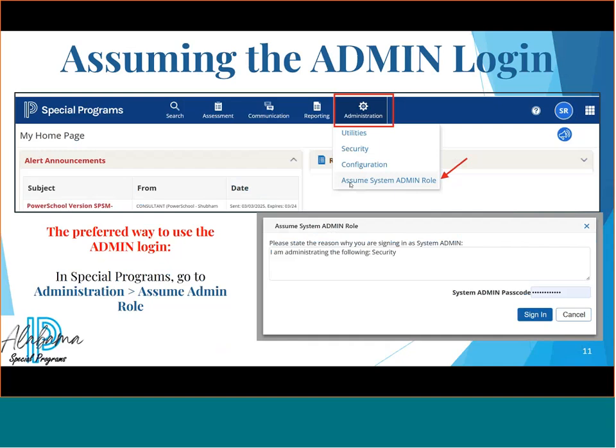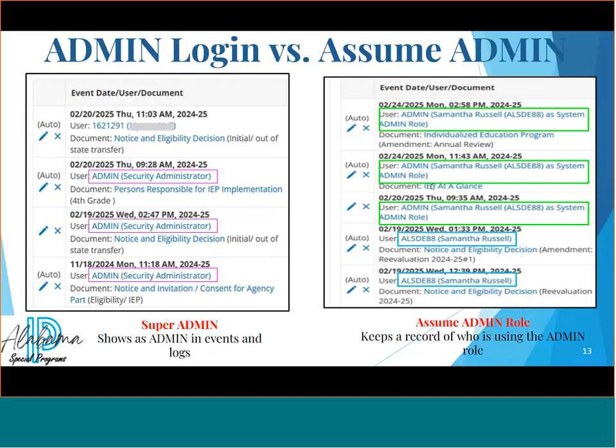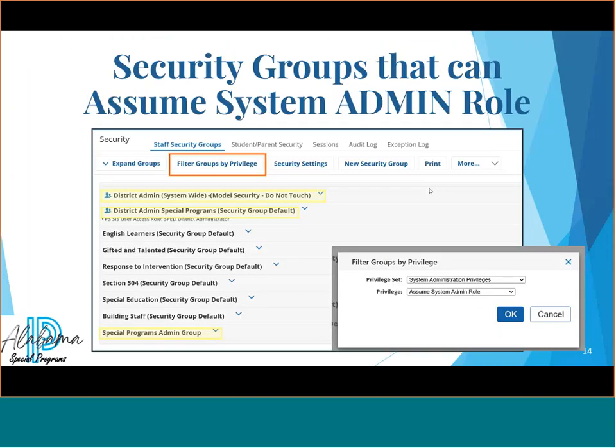You're going to be looking for the person that has the right to do it, okay? And when you click OK, it's going to show you the district admin, and then this one, the special programs, and the special programs admin group down here. These are the three groups that have rights to assume that system admin role.